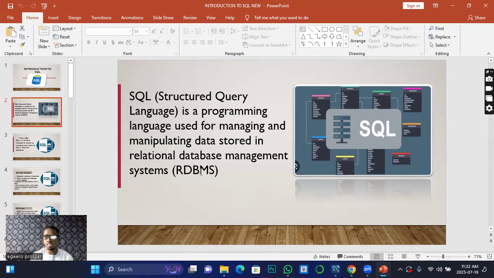Supposing a company hires you and they do not trust you enough to give you the login detail to go to their website and take the data into your system, draw your insight, and submit your report. If they mandate you to analyze the data directly from their website, you may not be able to do that if you don't understand what? SQL. Are you getting it?